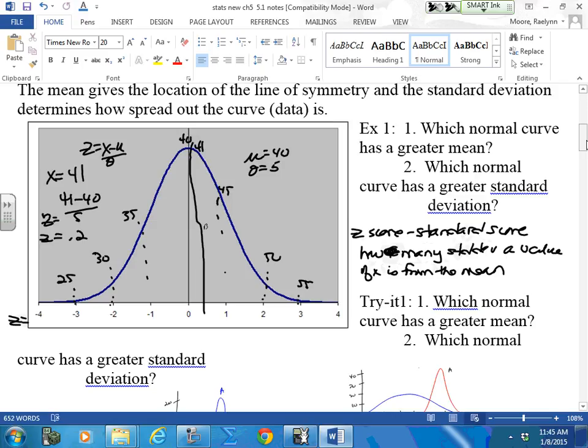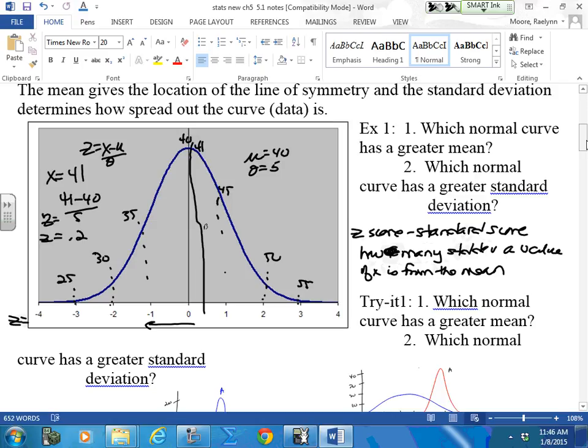That standard deviation is not to be confused with your standard z-score. It has a mean, it has a standard deviation, but we find the z-score, the standard score, which tells us how many standard deviations it is to the left or to the right of the mean. A standard deviation itself cannot be negative. A z-score can be negative. I can fall below the mean. If I fall below the mean, my standard z-scores are negative. If I fall above the mean, my standard z-scores are positive.